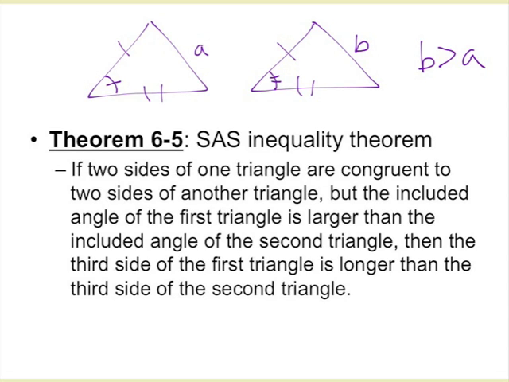The sides aren't changing, the sides are the same. But if I change that angle between and open and close the hinge, that's going to change the length of that third side. The bigger the angle, the bigger the side that would be required to close it up. Okay? So side angle side inequality, we know two sides match and we know an angle does not match. That will mean that a side doesn't match as well. Bigger angle makes bigger side.